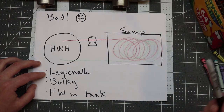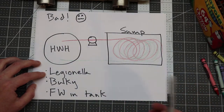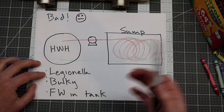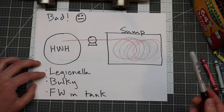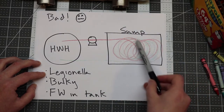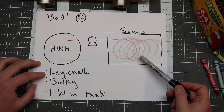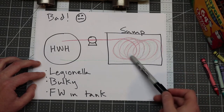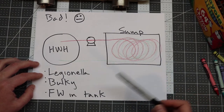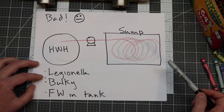Obviously, this danger is not too great, otherwise every time we left the hot water pipes stagnant, we would have to flush or disinfect them before we drank out of them. And we don't have to do that. But PEX is a little bit more prone to bacterial growth than copper is, say, and we're letting a lot of water sit at the perfect breeding temperature for bacteria in the sump. So you can mitigate this slightly by flushing the PEX daily, but this is still going to be a concern, and Legionella is very dangerous. It can actually lead to death. So not something we really want to be messing with.